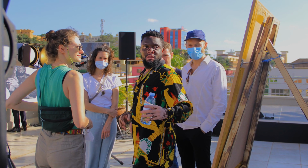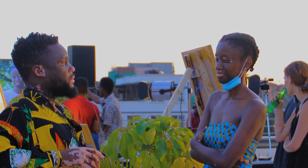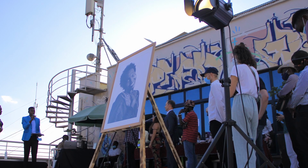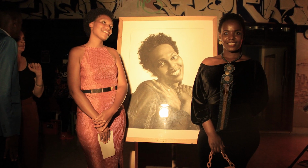Many people didn't know what vitiligo is, but after the exhibition, even during the exhibition, that whole month when there was the display, people were inboxing me, saying, oh, this is a skin condition, oh my God. They're getting to understand what it is. When I came to Kampala, most people I would meet would direct me to which doctors they know, and every time they would suggest a witch doctor in Uganda, and I would be like, why is witchcraft surrounding me everywhere? Because I think they believed it was associated with evil, so their suggestions would be witchcraft.